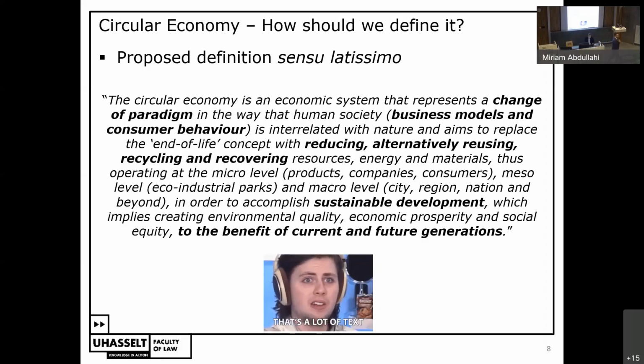It is a very broad definition, which I think is necessary because we cannot pinpoint any techniques or any different uses, ideas that we might have because we do not know what the future will hold. We have to keep it broad because if we pinpoint several techniques right now, we might get into trouble later on. So it's a very broad definition and everyone who is working on a circular economy could say, well, I'm focusing on that specific aspect of the circular economy right now, but I'm focusing on the umbrella of the circular economy with this broad definition. And I think it could be a pathway, it could help us go in the right direction.